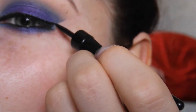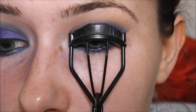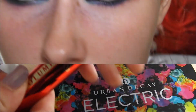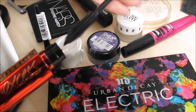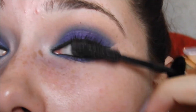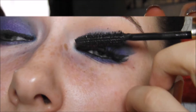Then I'm going to curl my eyelashes - standard procedure. I'm taking these eyelash curlers which I'm pretty sure are from Tesco's or some form of a supermarket. Then I'm taking my L'Oreal Volume Million Excess Mascara and just applying this to my eyelashes as you would a normal mascara - nothing too fancy going on here. If you do happen to get any mascara dots just let them dry then blend them off later.